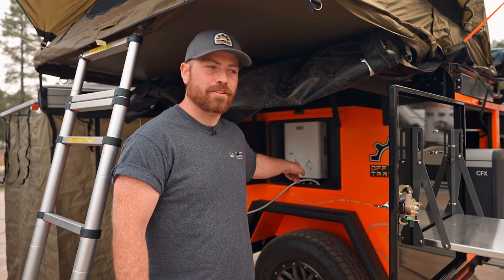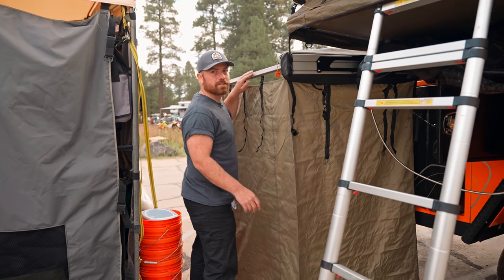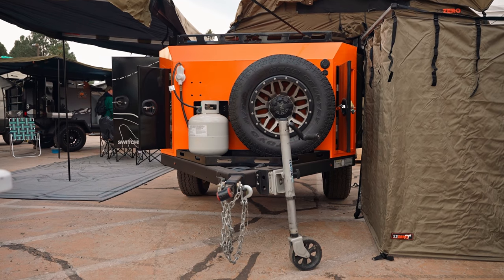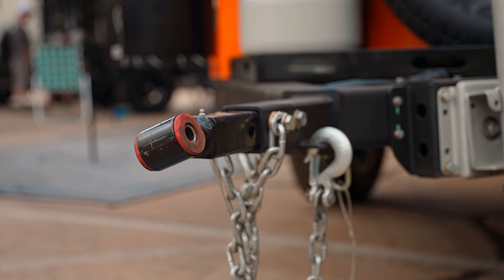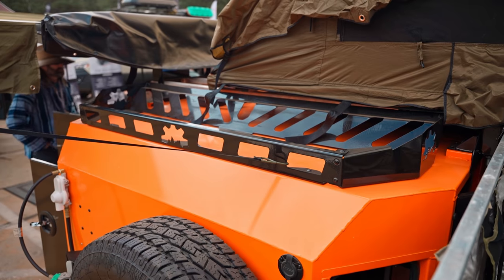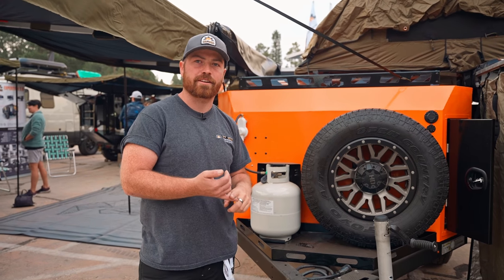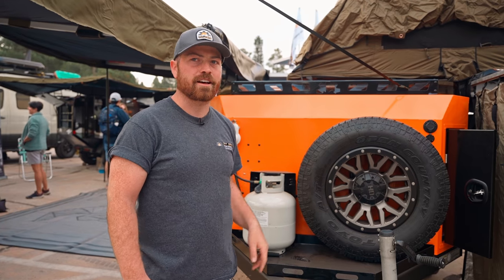So back here we have the on-demand hot water tank. If you come around, we have the outdoor shower. This one has the shower enclosure, which is an added option. Up front, we have your spare tire, your propane, your max coupler hitch, and a standard storage tray up here. You can strap down your camping chairs, load up some firewood, anything like that, you just can toss it up front.